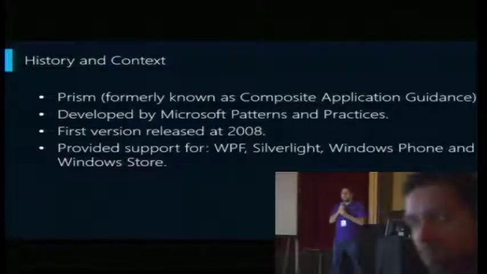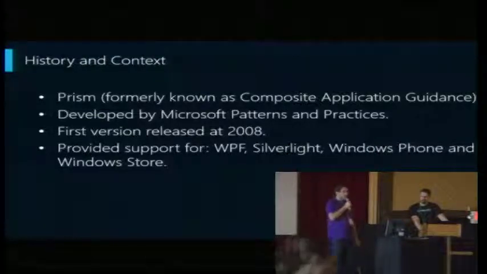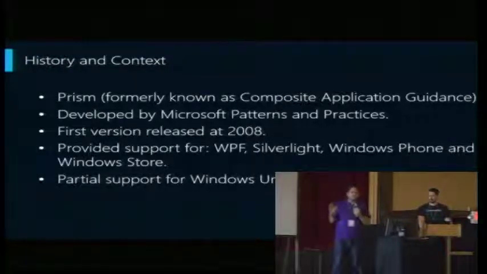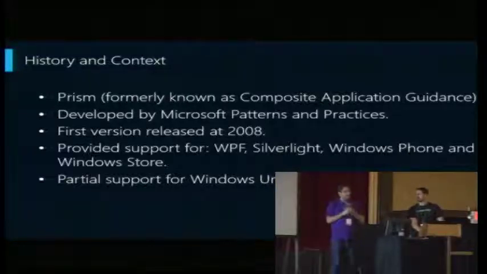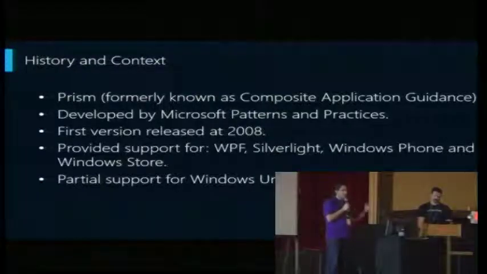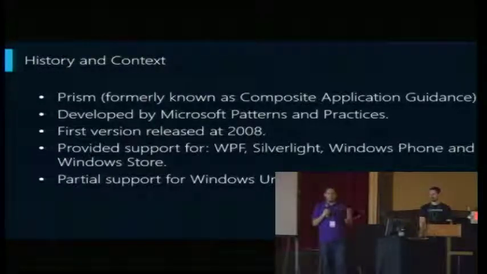After that, there was support for Silverlight and Windows Store, which was a bit different flavor of Prism. It tackled different aspects because the platforms are different and have different problems developers are facing. And when at Build last year the universal platform was announced, the guys adapted the Windows Store framework to support the universal, but not everything is working as it should, especially around the Windows Phone stuff.